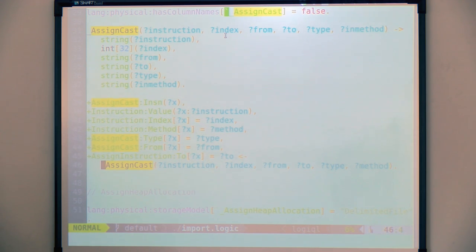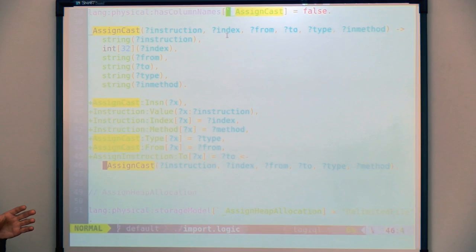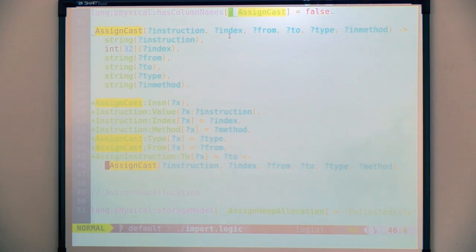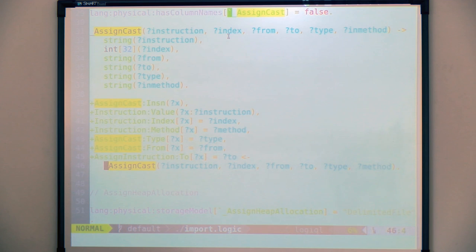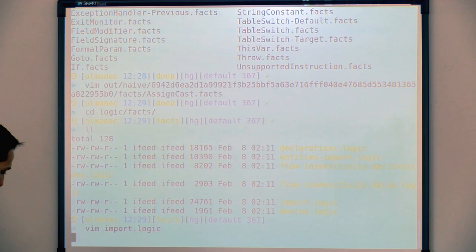And then we have two files for the file schema. We talk about declarations and flow insensitive declarations, and that's it, because when you import data from the files, you have also information about the place where the instruction happens in the file. So the input facts are flow sensitive, but for example, an analysis might be flow insensitive. So there's a transformation step that projects out the information about the instruction number. So you have both versions of the facts, the flow sensitive and the flow insensitive, and then your analysis can use whatever it needs.